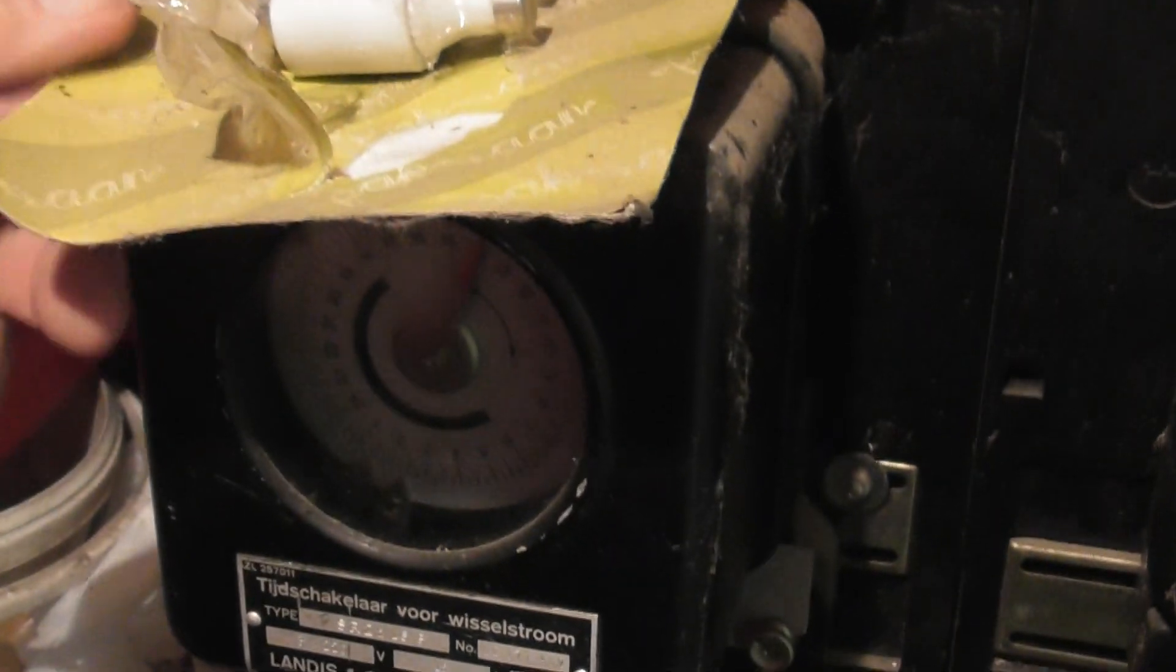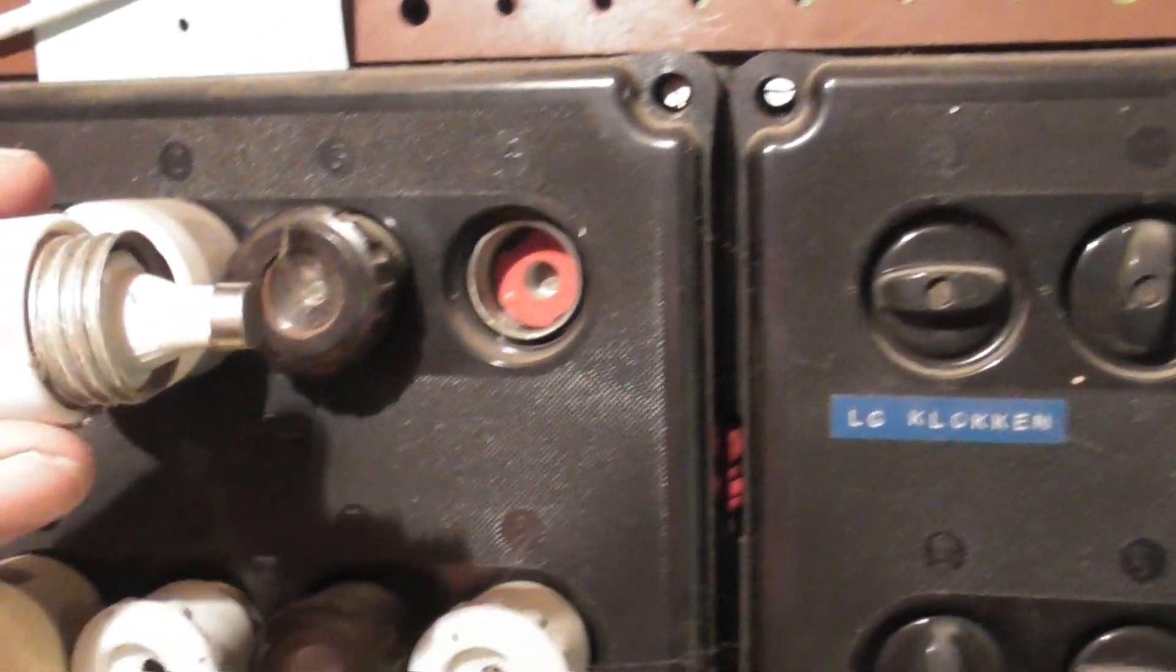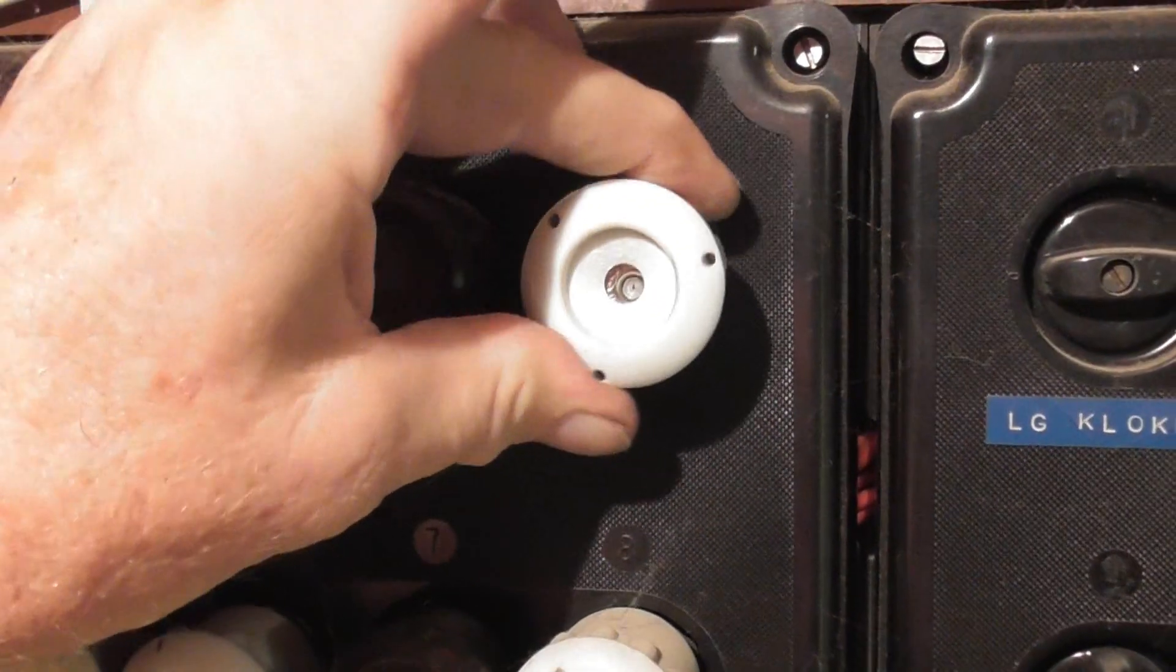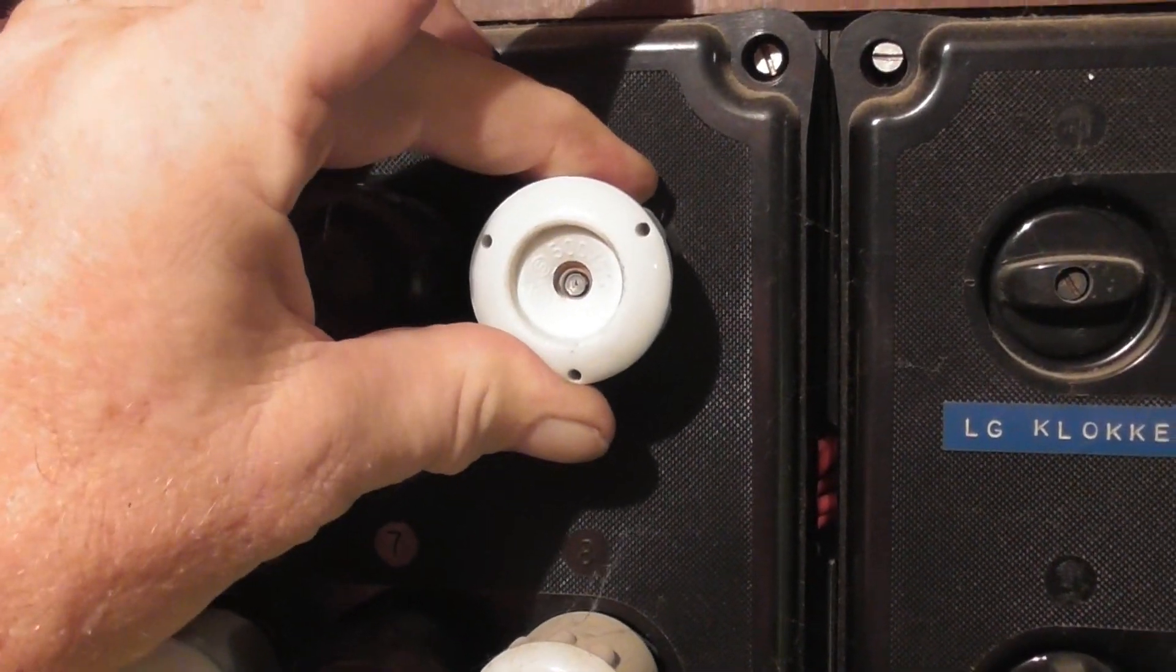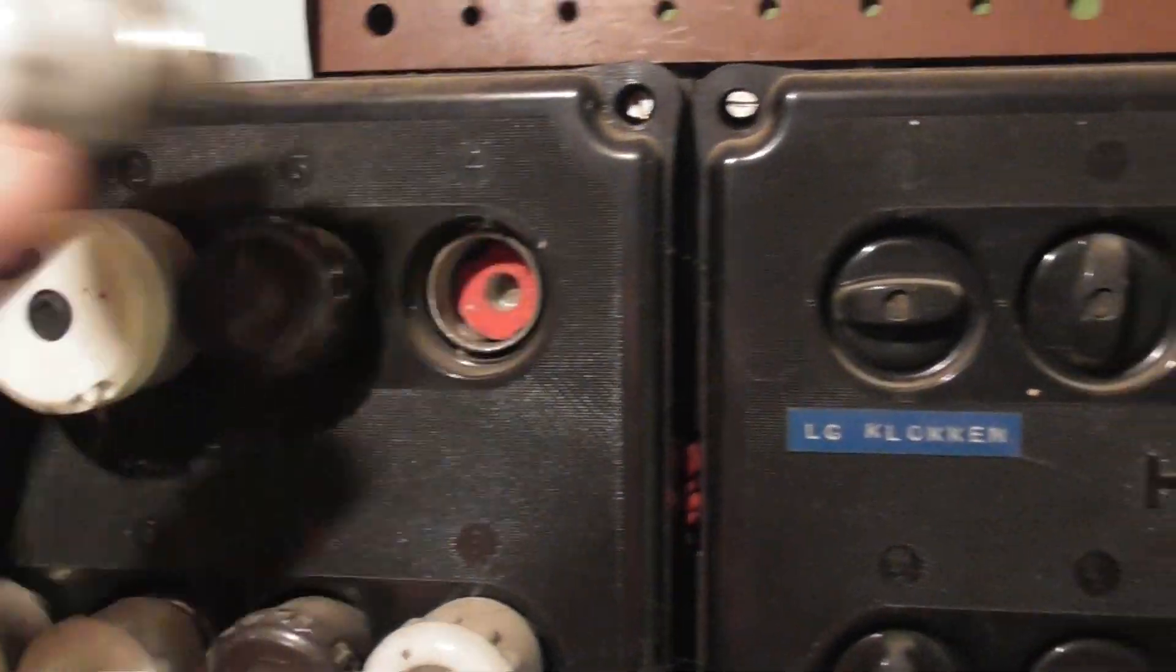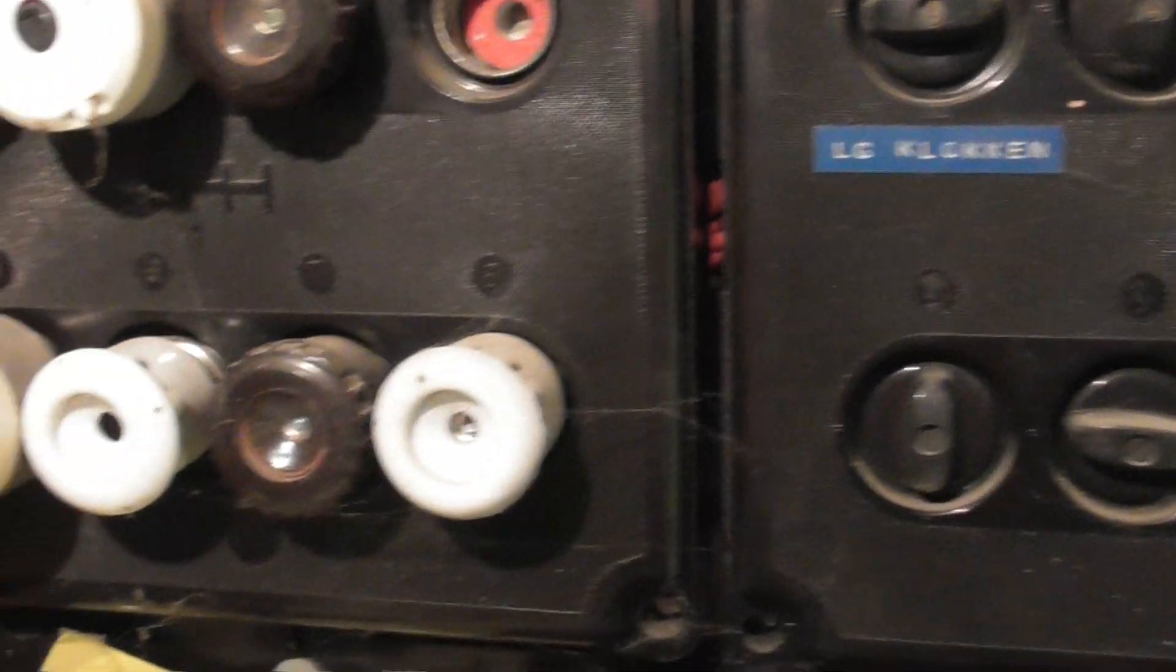But the 16 ampere, that's a grey one, in Dutch we call these Zeekeringen, English is fuse. This got a bigger end piece here, and you won't be able to get it in there. So if the wire was rated 1 mil or 1.5, that's rated a 10 amp maximum. So this fuse won't fit in a particular slot.